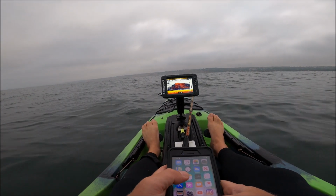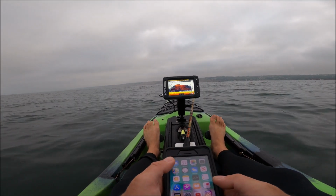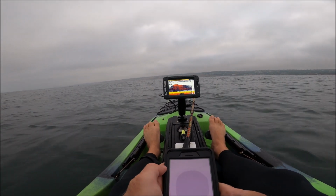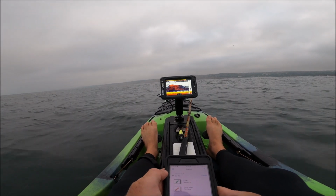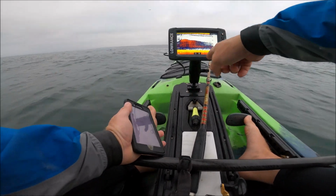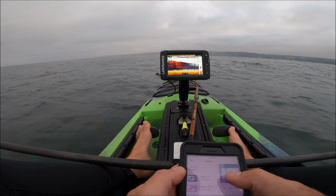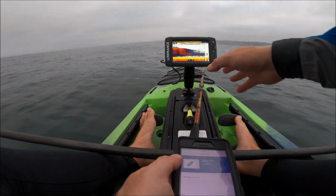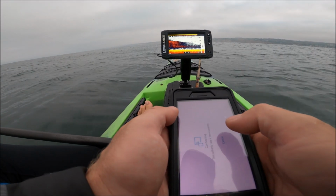That doesn't mean that I don't like these marks, because what might happen is if the fish swim through this, they might even wall this bait off. Even if they're not feeding on it, they'll get it to wall off really hard. And what I mean by that is all these marks here are all kind of uniform and evenly dispersed, more or less. But if a fish swims through this, we'll see that wall off sharply, and maybe even see those reddish colors turn to bright yellow, which would indicate that the bait is getting tighter.